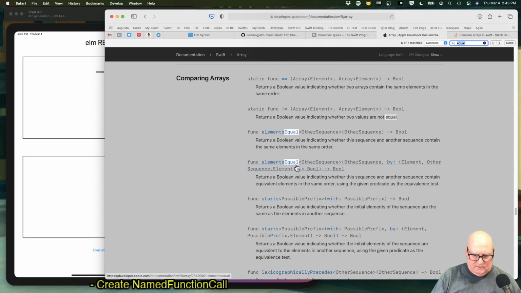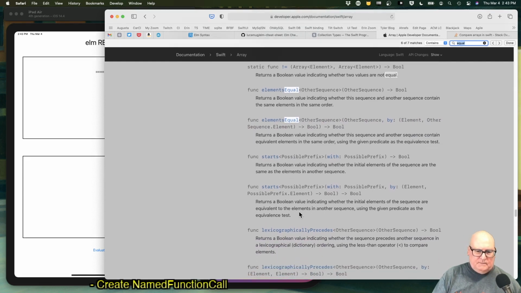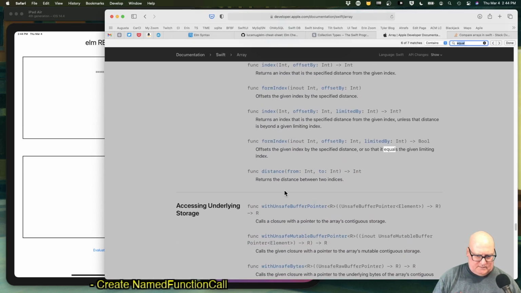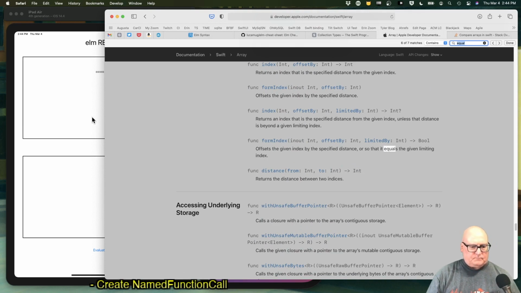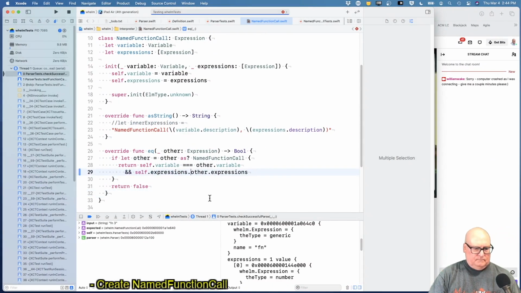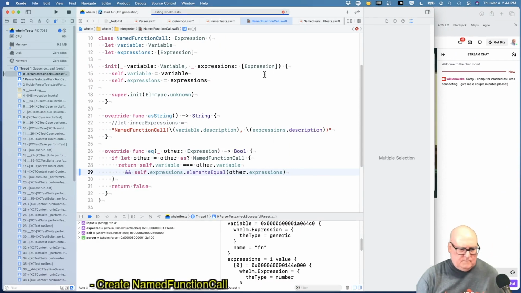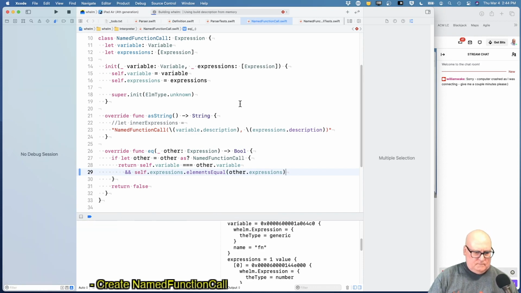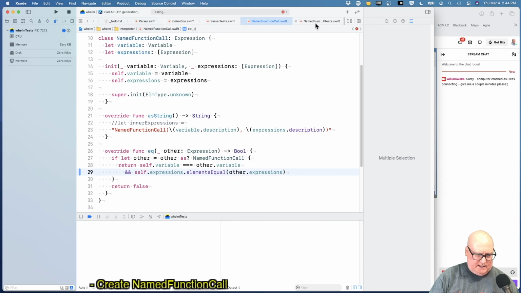Elements equal. Well, let's try that for starters. I'm a little puzzled why our equality test did not catch it, if that's really a problem.